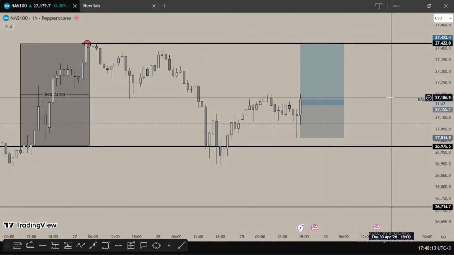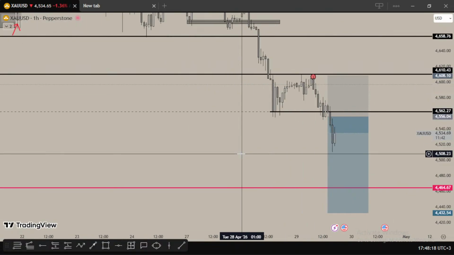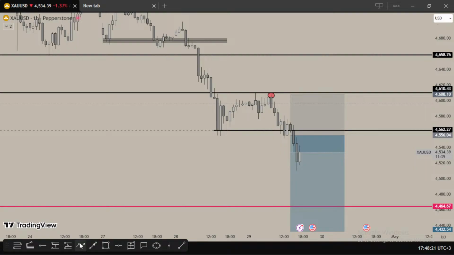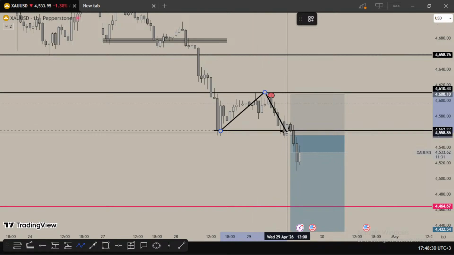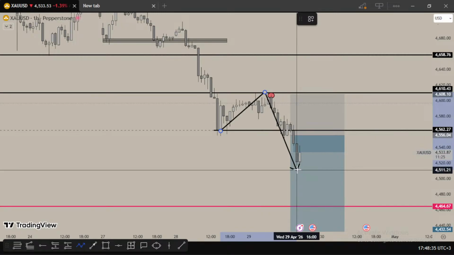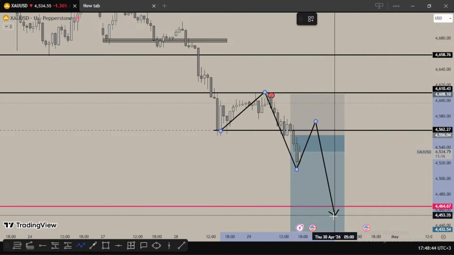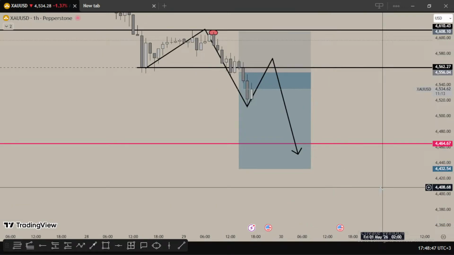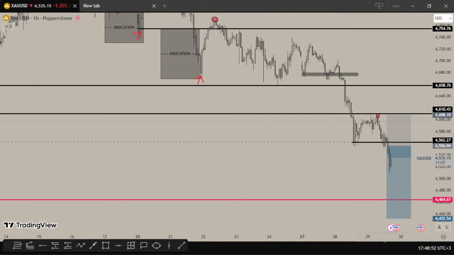The reason why I'm not executing this trade is because I'm already in a gold trade. As you can clearly see, I expected gold to correct from this level back to this level, but it seems that gold gave us a lower high. Then I executed the trade based off of the breakout. As you can see, we are having a little bit of accumulation. We might see gold maybe correcting a little bit. Then if it does that, I'm going to increase lots targeting 4432.54. It's simply self-explanatory. Reason being, you can clearly see this structure is very clean.